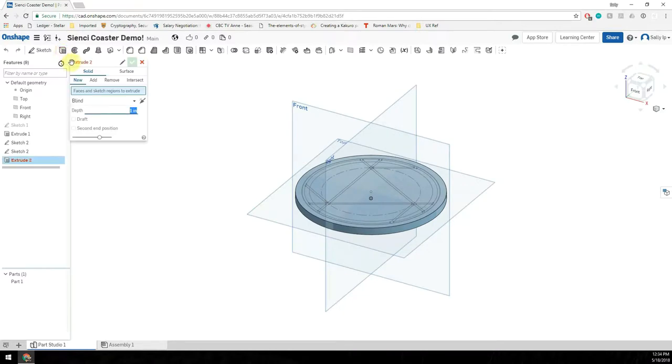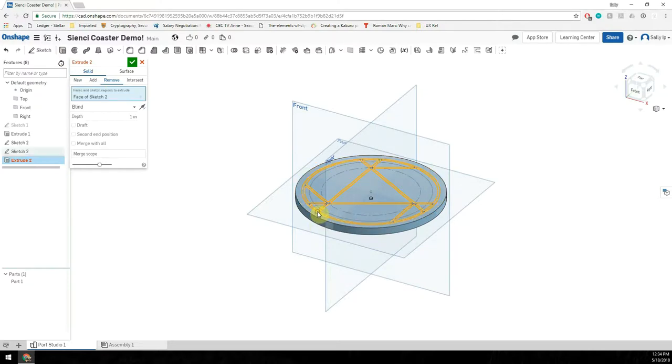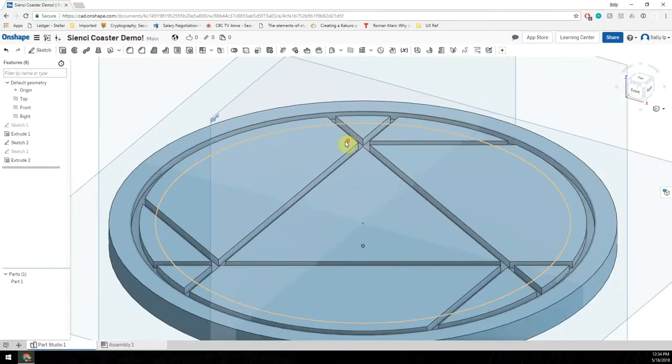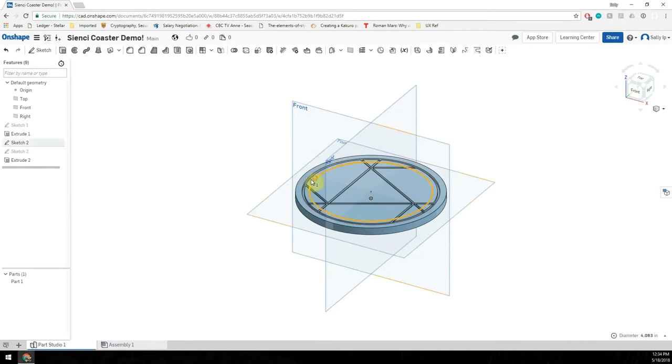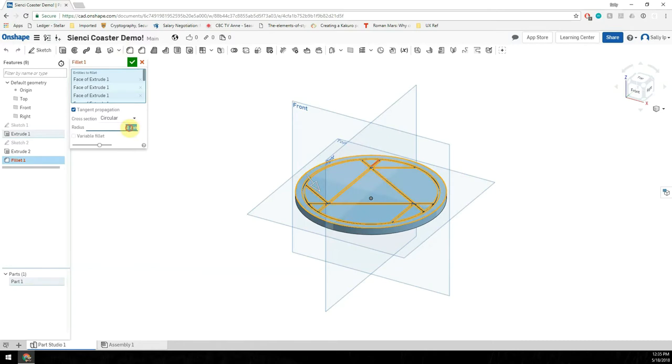This time, we will use the extrude function to remove the material from the surface. Select from the Remove menu, click the design, and enter the depth of material to be removed. The next step here is optional, as some of you may prefer sharp, crisp edges. We'll use the fillet function to round off the edges just a tiny bit. Select the surfaces with sharp edges that you want to round off, and click Fillet. Adjust the fillet radius until you're happy with it.